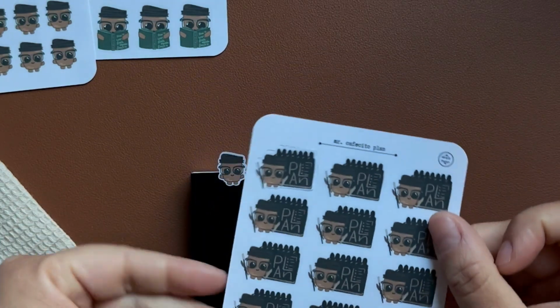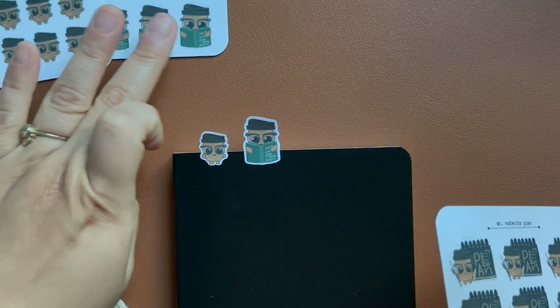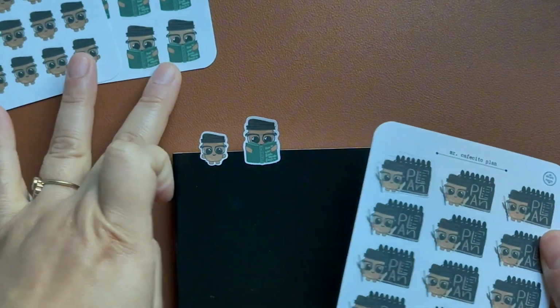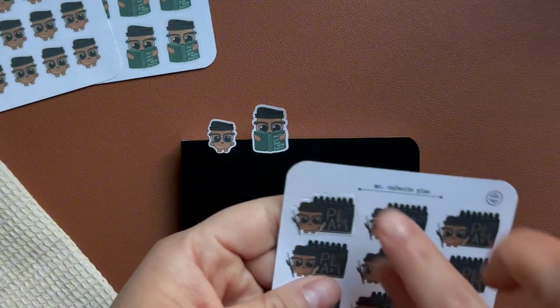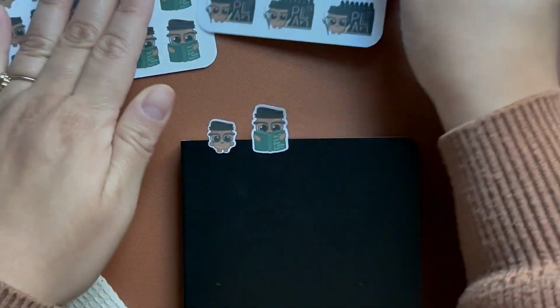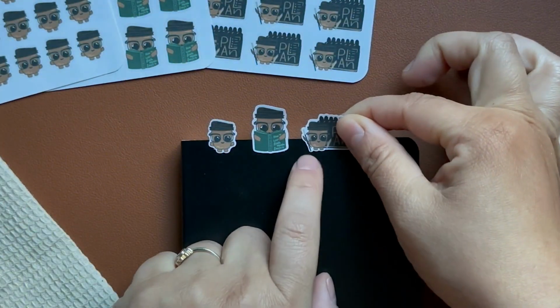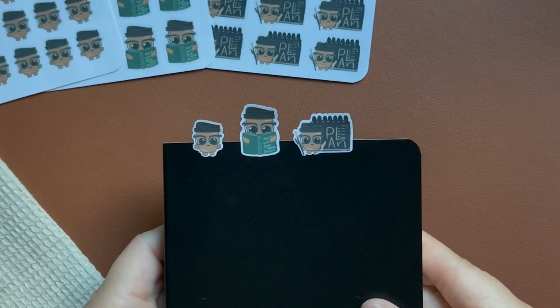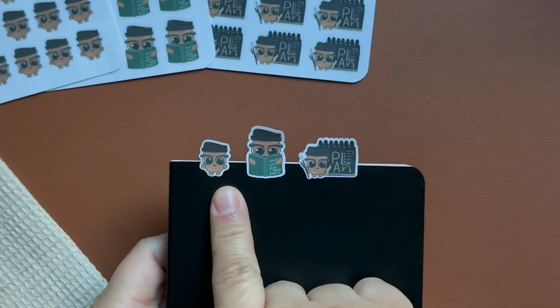And this is the third icon. I will be adding different ones throughout the year because, like I said, I love to draw, and when I get inspired, I'll just do it and make a sticker out of it. And this one is him with his pens and his planner, and he's ready to plan with this planner. So those are the 3 icons that will be available for the Mr. Cafecito collection.